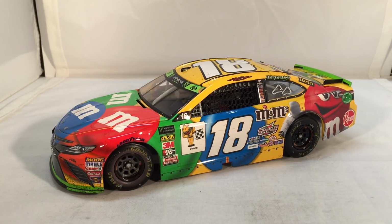Another interesting fact about this car is this is the first time since 2013 that Kyle has won in the primary yellow M&M's car. And since I'm sure some people are immediately typing, what about this car? In 2014, he only won in the Interstate Batteries car. In 2015, he only won with Crispy. As far as M&M's goes, I'll ignore the Skittles and the Interstate Battery stuff, but in 2015, he only won with the Crispy car. In 2016, he only won with that solid yellow retro car, which is definitely not the primary. And he also won with the red Nose Day car, which is also yellow, but still not the primary.